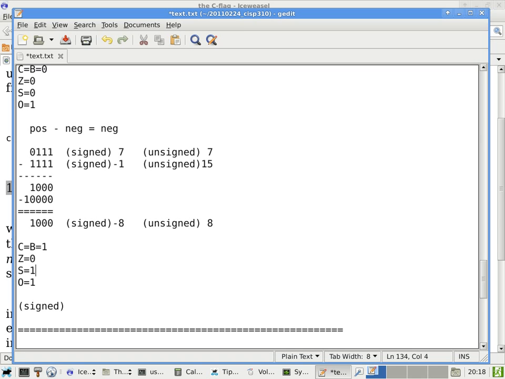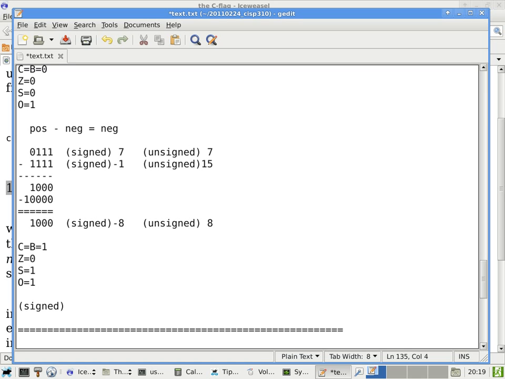I'm just looking at the bit pattern and saying, if I want to interpret this bit pattern here using the signed interpretation, what does it mean? What is the value represented by this bit pattern? It is representing the value negative 8. If I want to use the unsigned interpretation, what is it representing? It's representing the value 8. So that's why the result does not seem to make any sense, because it does not make sense. That's how the overflow flag itself is a 1.